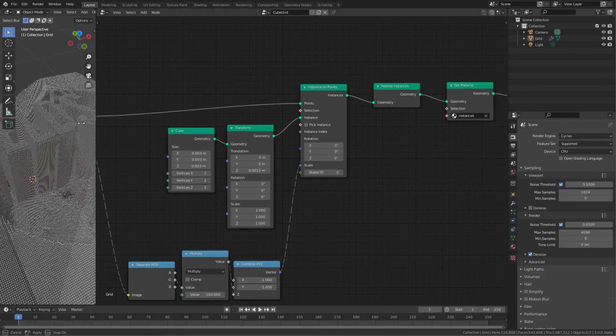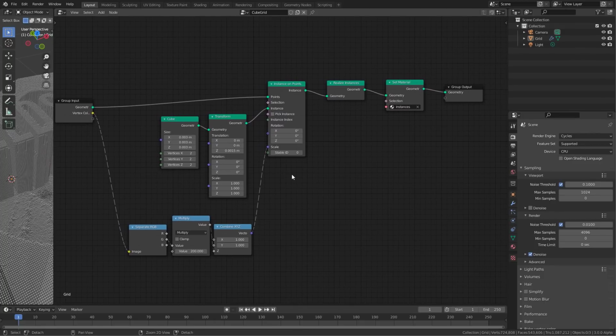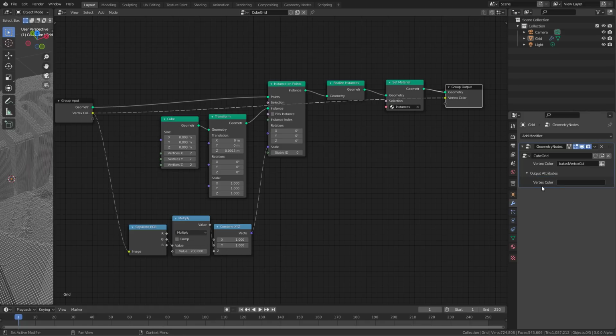Let's now set the attribute to the geometry. And that works the same as reading an attribute. Instead of applying the attribute to the geometry stream as before, we want to create an output port on the modifier, and that will set the attribute. So in theory, we could just take this value here and apply it here. Unfortunately, that won't work. If we do that, we get a field here, an output field, and if we look at the modifier, we get this output attributes, and we could specify an attribute name here, but the domain of the attribute is different, and thus it is not working.